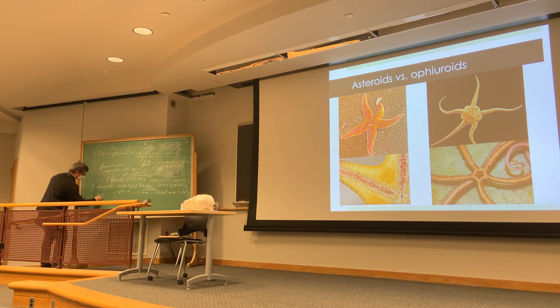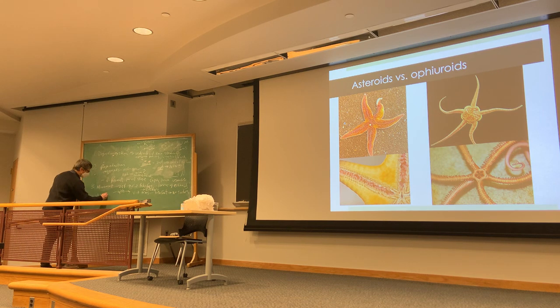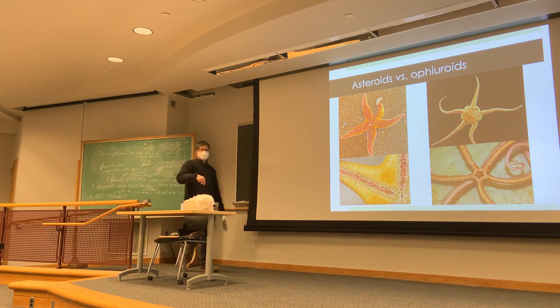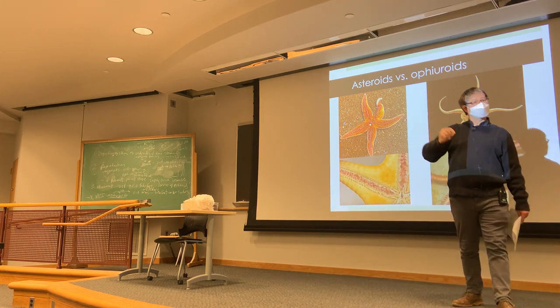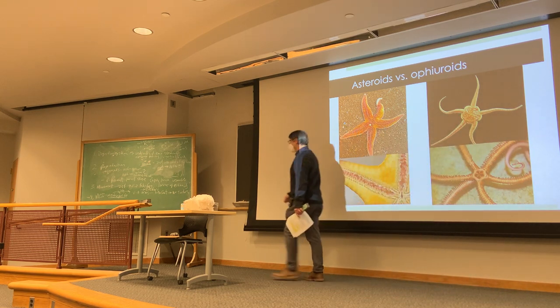Both of these possess a water vascular system. The water vascular system, in most echinoderms, is open to the external medium, the water they live in. This is referred to as the madreporite. This is the opening to the water vascular system. Notice that white spot on the starfish's central disc? That's its madreporite, its opening to its water vascular system. You can look all you want on this side: you won't find an anus, and you won't find a madreporite on the aboral surface of a brittle star. Instead, it occurs on one of the plates surrounding the mouth.